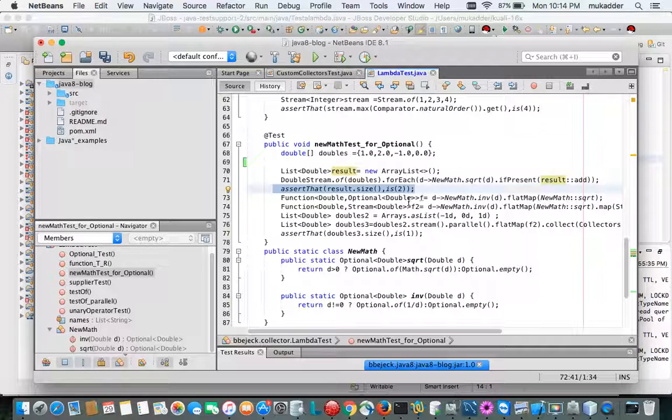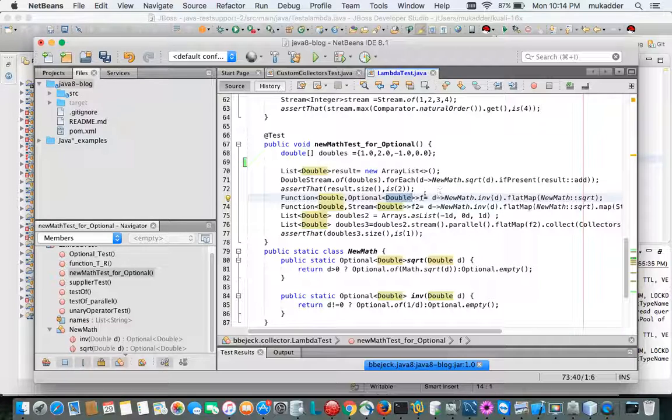Here's another definition of a function. We wrote a function in which the input value is double and the output value is Optional of double. This method does basically the same thing we just did. It takes a lambda.